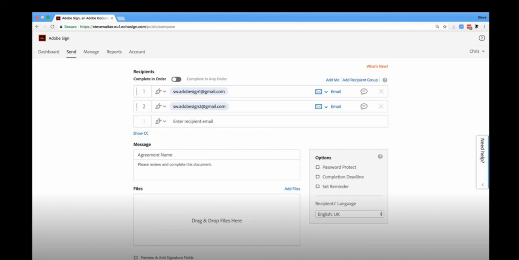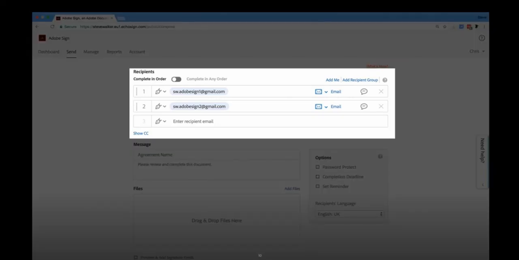For anyone who has not seen Adobe Sign before, this send screen can seem a little daunting at first. Let me break down the boxes that we see on this screen here and show you all the individual ingredients that go together to build what we call an Adobe Sign transaction. First of all, we need to identify our signers, so who it is that will be signing this document. And we can set some additional settings on these people as well, so we'll come on to those a little bit in just a second.